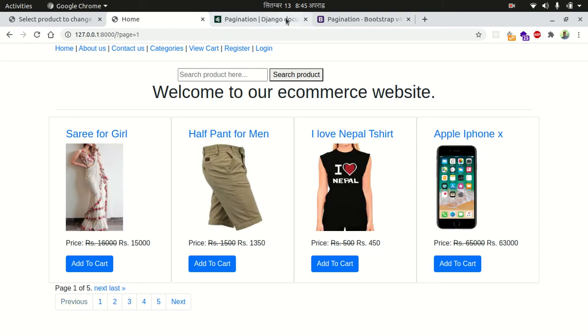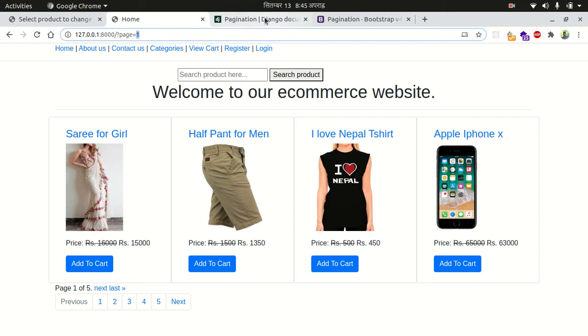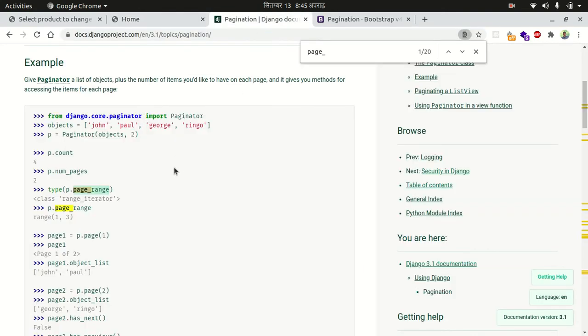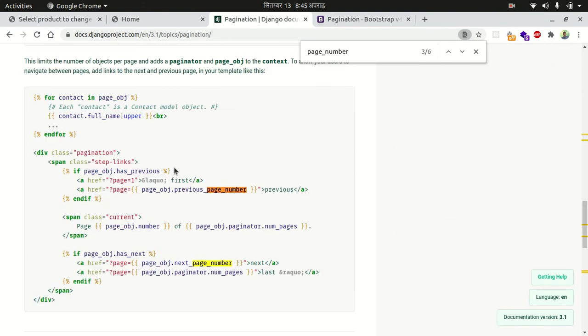Another thing I want to do is, if we are in page number 1, this page number 1 link should be active. So first of all, I need the current page number. The paginator page object dot number will give us the current page number.